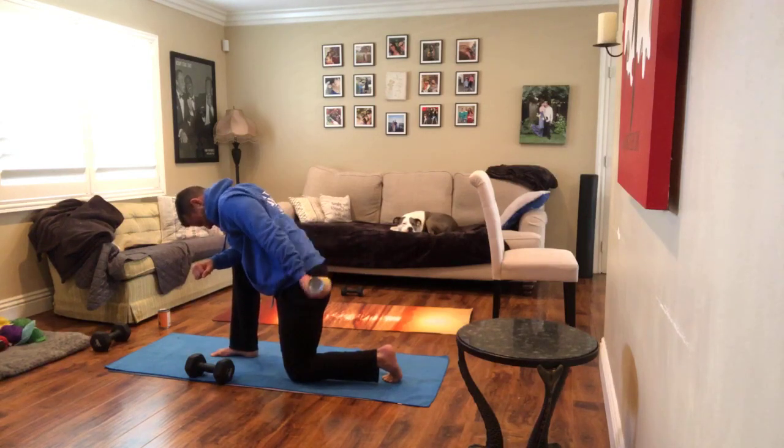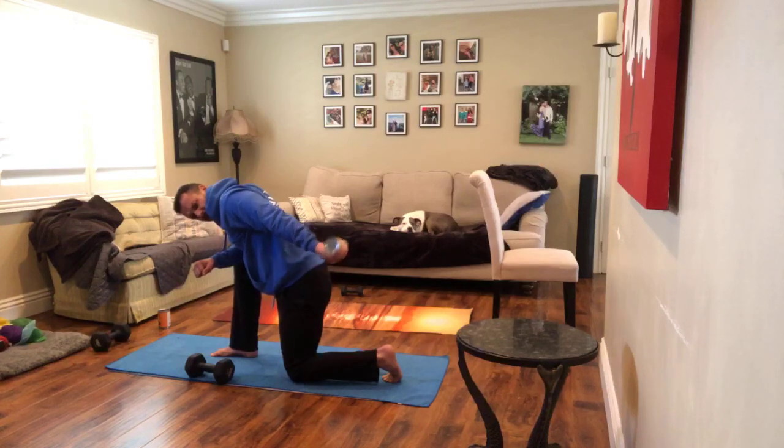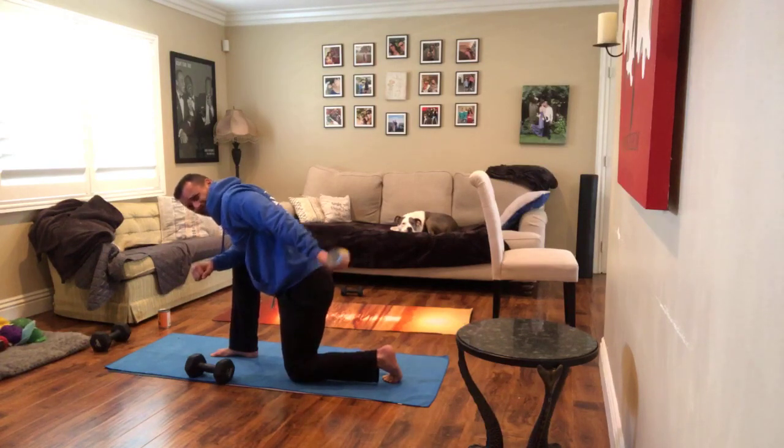with the straight arm. And my bloody nose is starting to get a little bit better here, so hopefully I'll be able to make it for the next round.